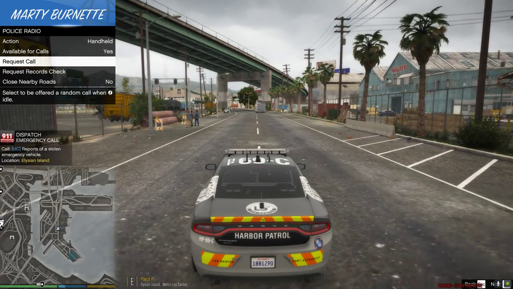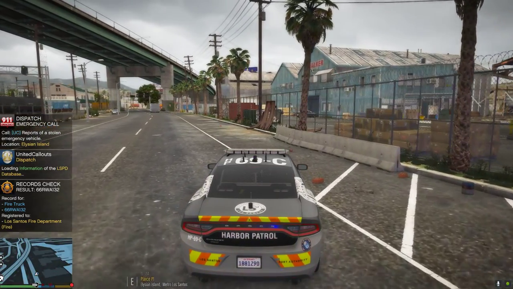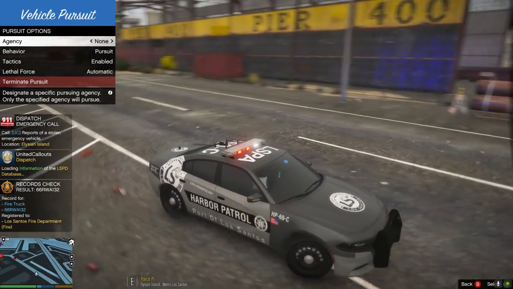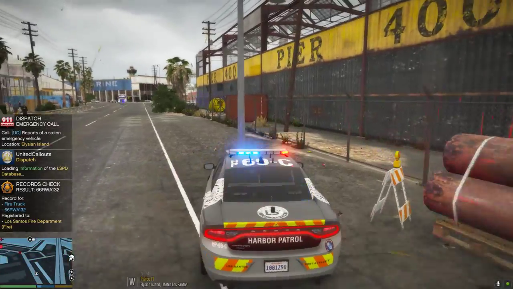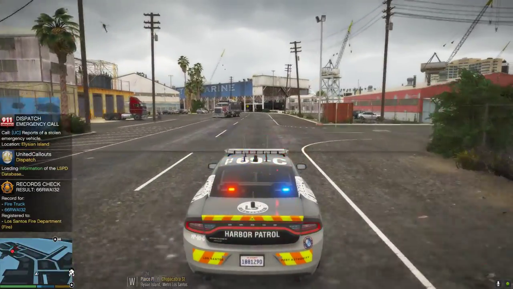An officer in need of assistance. A stolen police vehicle. Copy, dispatch. We'll assist. Vehicle one is inbound. We have reports of a stolen vehicle. Inbound. Police vehicle.